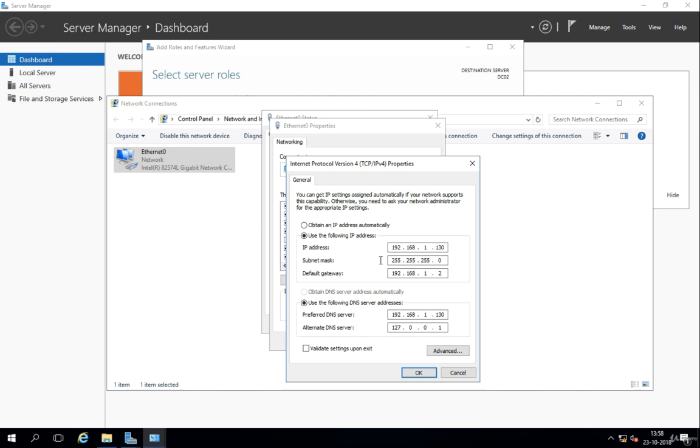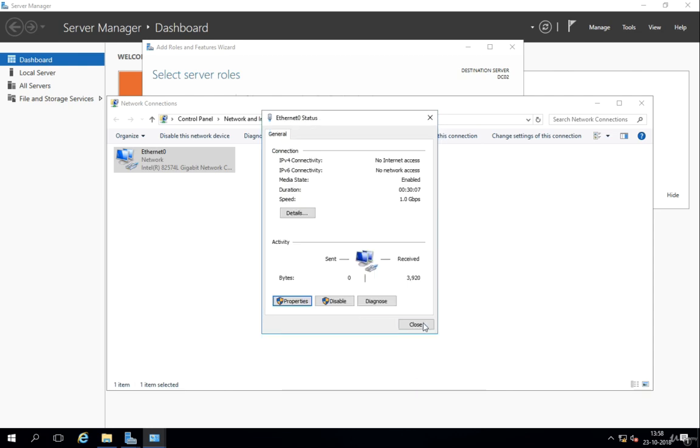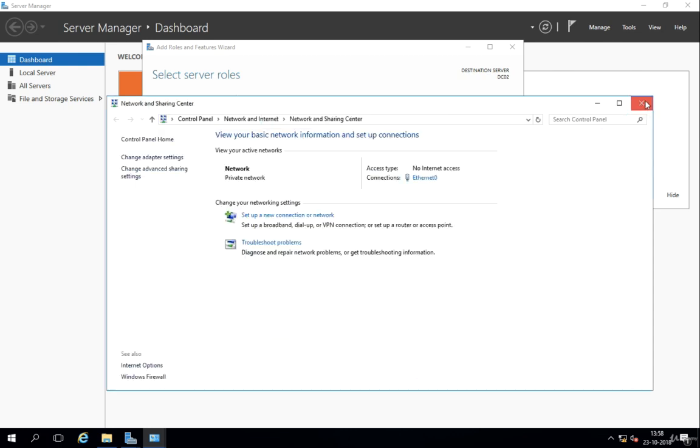Why is a static IP address necessary? The static IP address is necessary for DNS server installation. Without a static IP address, DNS server won't be configured properly. So make sure you have set a static IP address on your home lab. Now click OK, and close it.